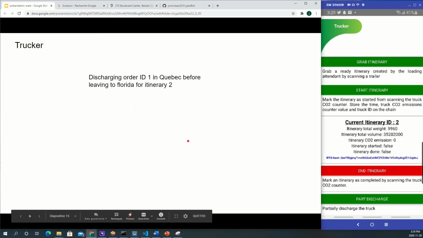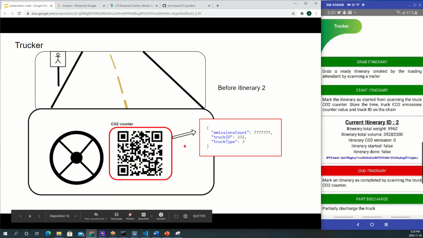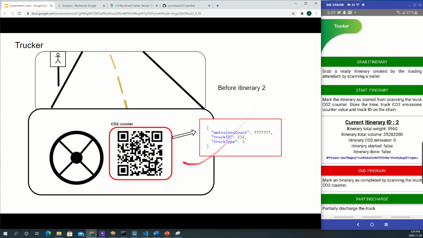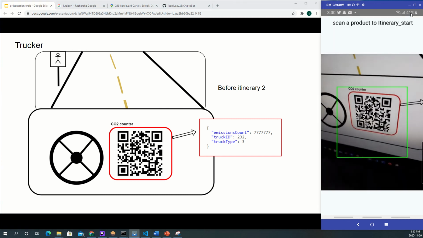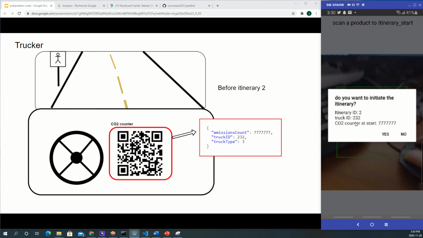So before the itinerary 2, the value of the emission counter was the value after the itinerary ID1. So I'm starting the itinerary ID2 now. Its counter at start is 7.7 million.